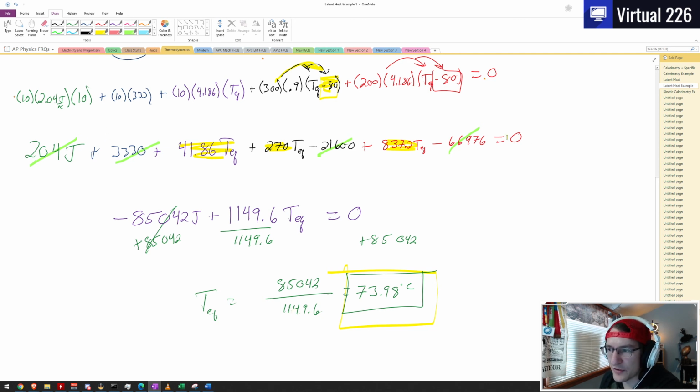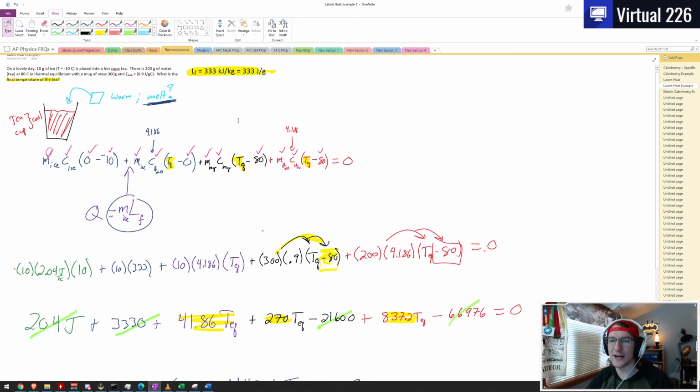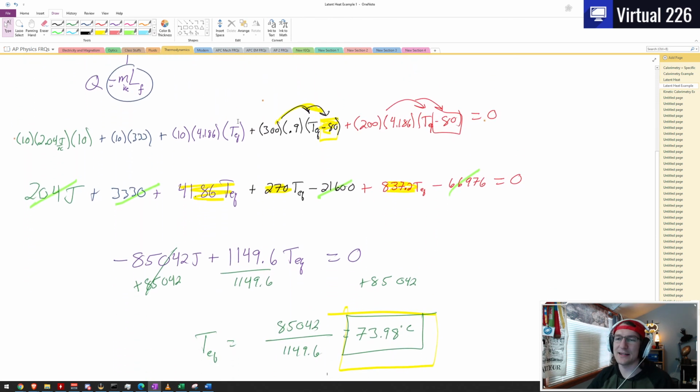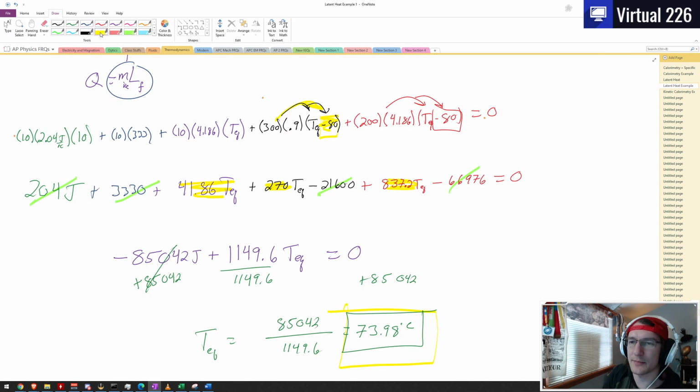A lot of numbers, not really the best thing in the world in terms of just analytical physics, but it's not a crazy idea. You're just kind of thinking through the problems: what's heating up, what's cooling down, and what's happening there. And it's important to remember, I had a slight misstep at one point. When we are melting ice or melting an object, this mL here is a positive value. We are adding heat into that substance, so that's a positive value there. Okay, so important thing to recognize.